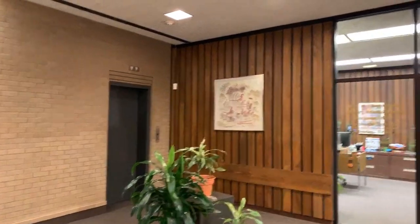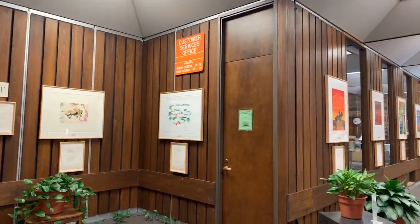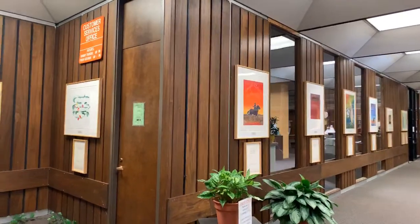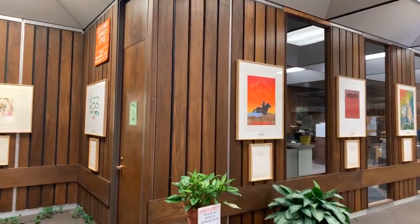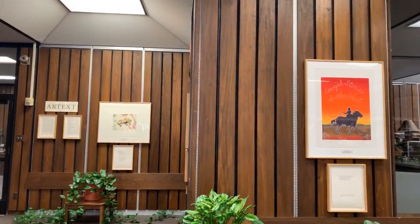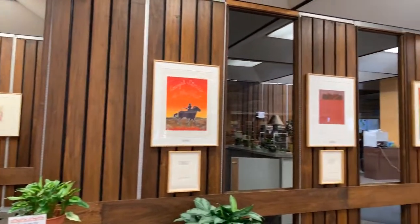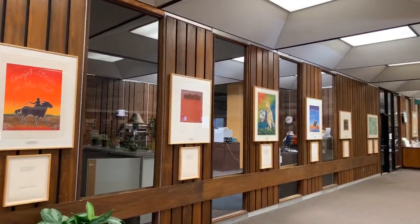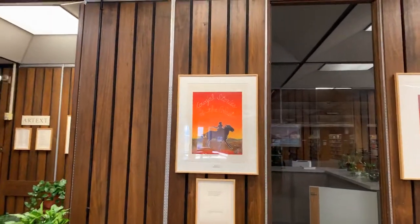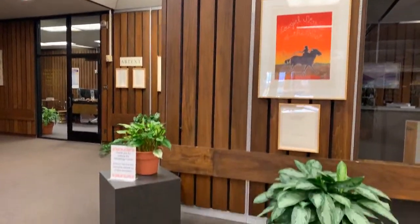Now, this vertical wood paneling is not walnut, it's actually cottonwood. Cottonwood is a wood native to New Mexico. Cottonwood is part of the willow family, and it's apparently a very soft wood and rather difficult to work with. But Pearl would have known, because of his own interests in anthropology and art and history, that it had been used by New Mexican artists and craftspeople because it was very carvable. So he would be familiar with this cottonwood and decided to make these vertical panels from it.